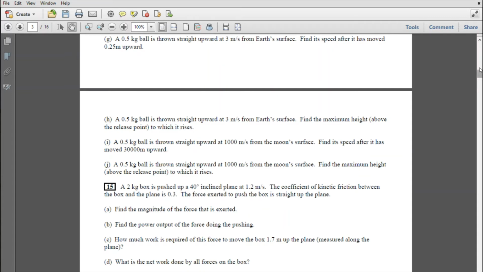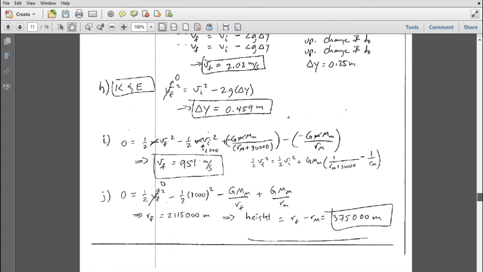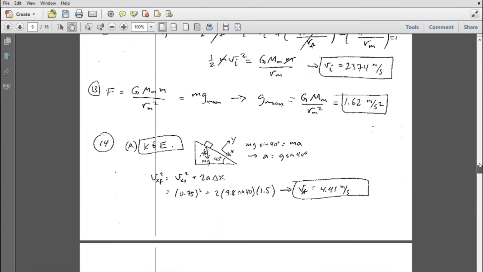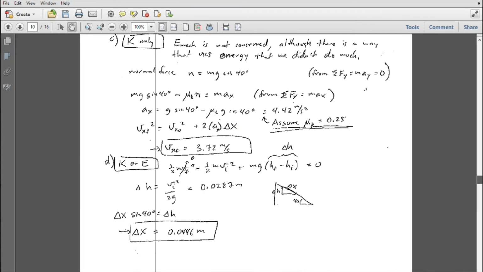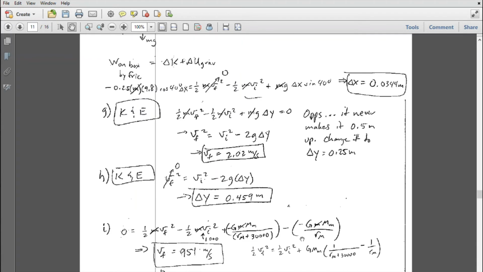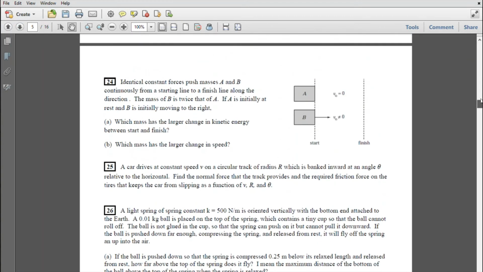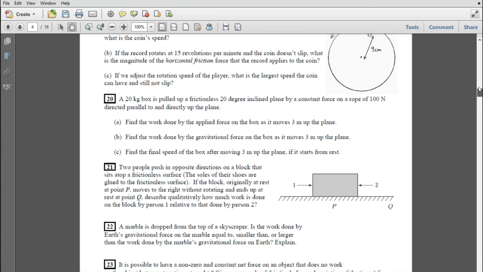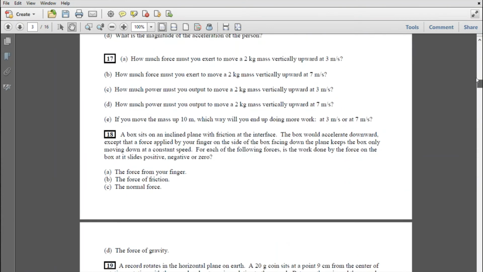15. Let's just take a peek down here and see what I did for 14. It looks like in 14, I actually went ahead and solved all of these. Now, in a lot of cases, there are choices. Here, it looks like I've done energy methods for part D, but this is just more practice for you. If you wanted to try those problems, you can see how well you fare on them. They're all pretty straightforward kind of problems.